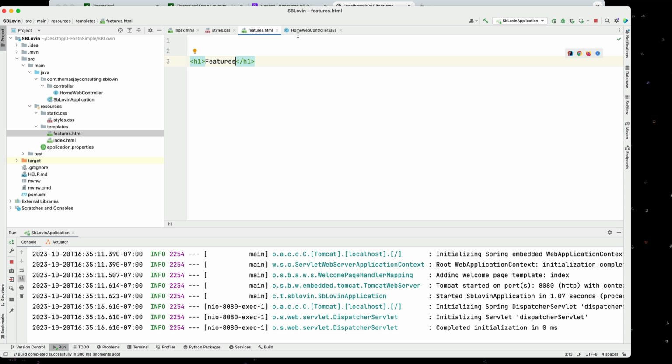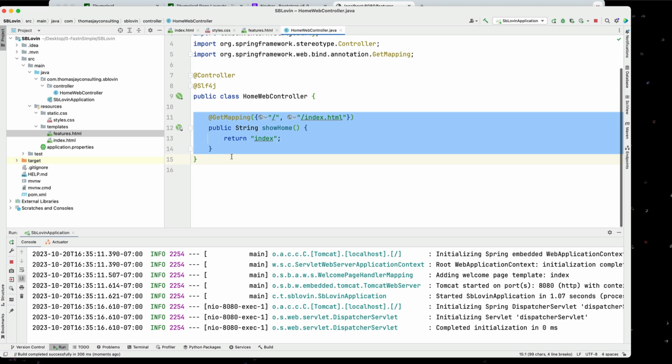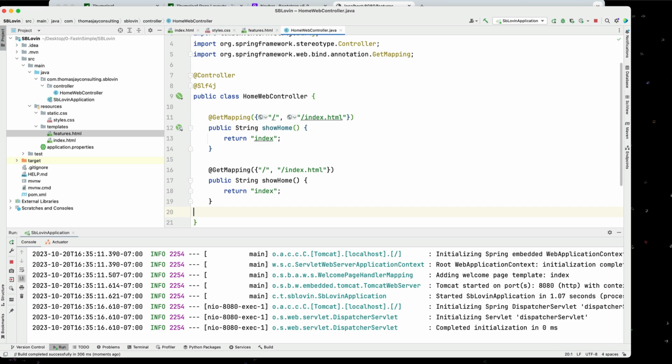We need to have a controller created for features. So let's go ahead and we'll just duplicate this. We don't need to have multiple names, so I'm just going to call this one here features. And this will be show features.